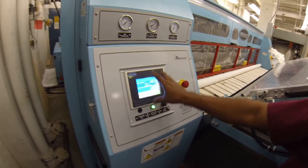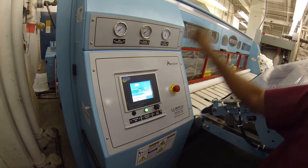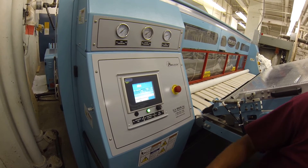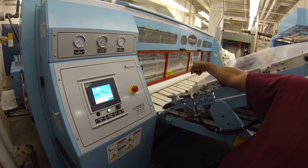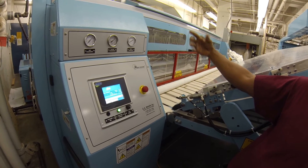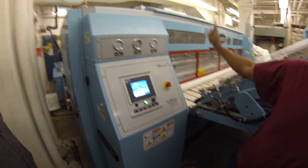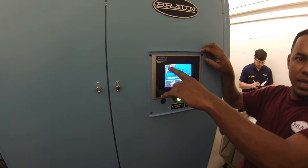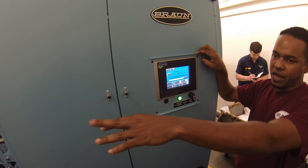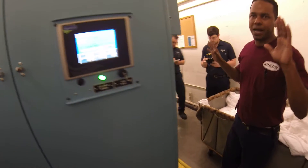I want to go to the outer screen. This is my main screen here. Outer screen to start automatically — if I hit start and the Omega is down, it will give me an alarm telling me Omega is not running or the folder is not running. So now what it's doing is loading down the roll. It will let you know with a beeping that it's about to start, for safety reasons. And whenever that one is running, we should be able to come back here and start this one. Now as you see, we have a start button available. Now the system is back up like it was before.